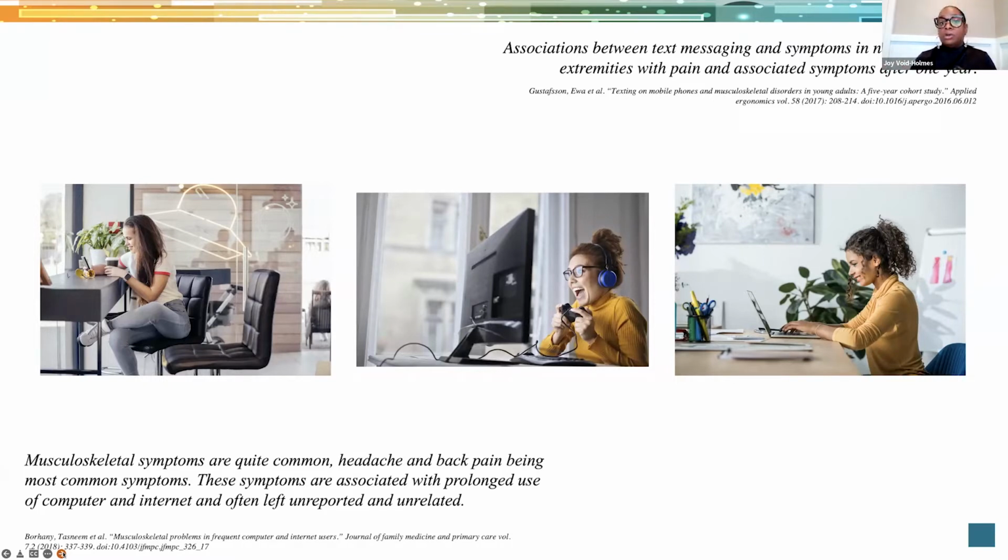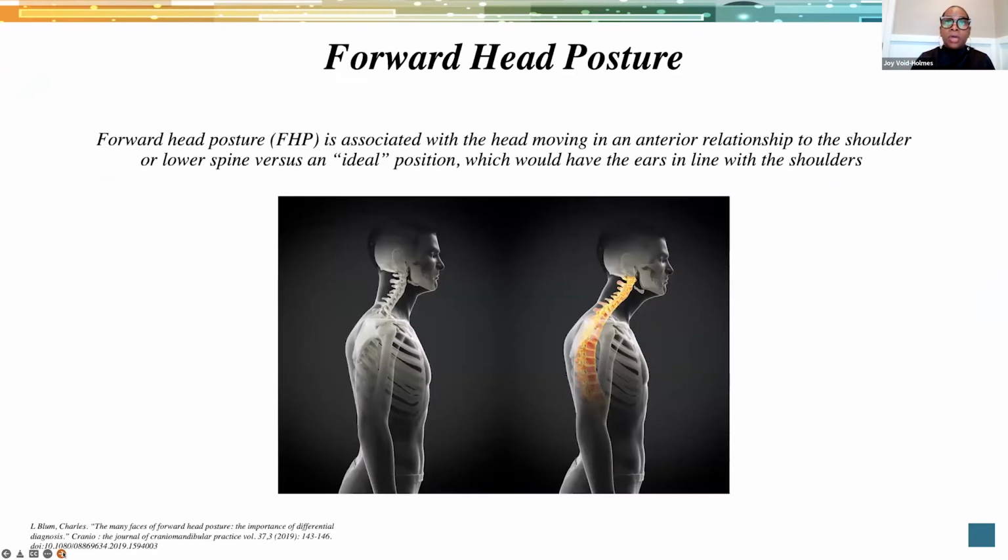When you're walking down the street and you're on your phone, chances are your head is down like this, right? I know for me right now, when I give certain webinars, I try to angle my camera so that I can see you, but also so that my head is straight, and it still isn't as straight as it needs to be. If you think about if you're in your office and you're on a computer, chances are you're down and you're most likely typing. And think about your kids, right? If they have a tablet, okay, what's happening? Their head is down. And so this is contributing to something that is described as forward head posture, okay?